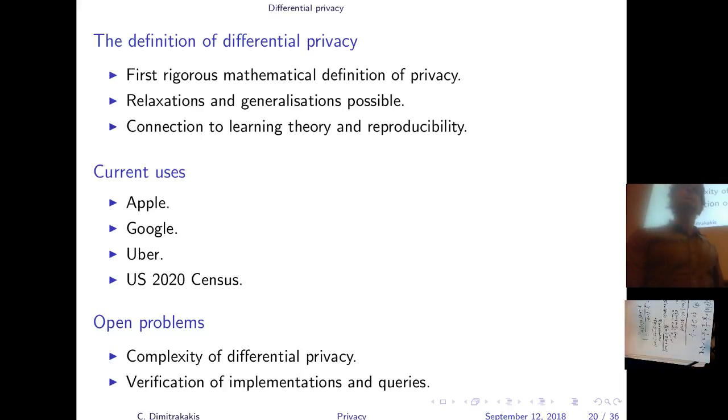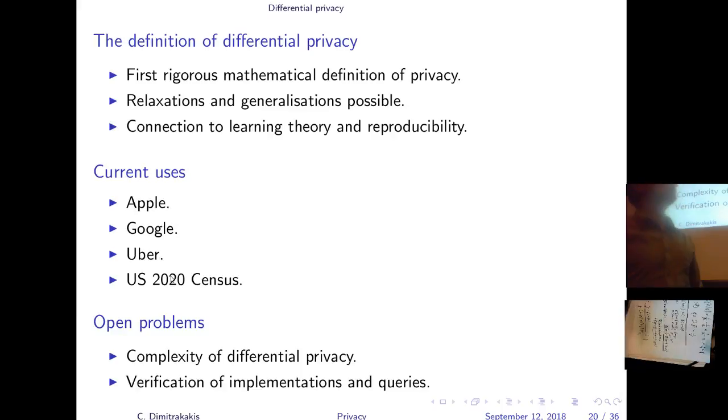It's actually starting to be used now. Apple was the first one to actually announce something about differential privacy. People haven't verified formally that it is correct, but they have seen informally that it kind of makes sense. Google has an open API called RAPPOR, I think, which allows you to report data to applications using differential privacy, and uses an extension of the randomized response mechanism that we mentioned. Uber is using it. They have an open source framework for SQL-based differential privacy. It's not perfect, but kind of first steps.